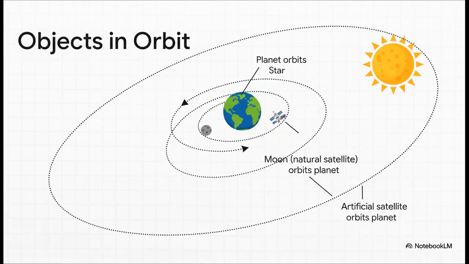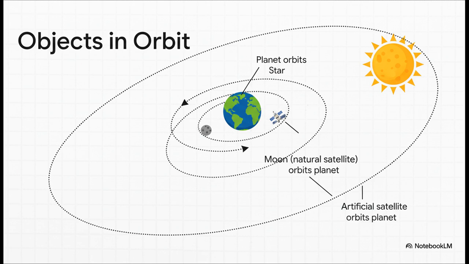And this rule applies to everything, big or small. Planets orbiting the Sun, gravity. Our moon orbiting the Earth, gravity. All those thousands of artificial satellites we use for GPS and TV, you guessed it, gravity. They're all essentially in a constant state of falling sideways around a bigger object, held perfectly in place by its gravitational pull.